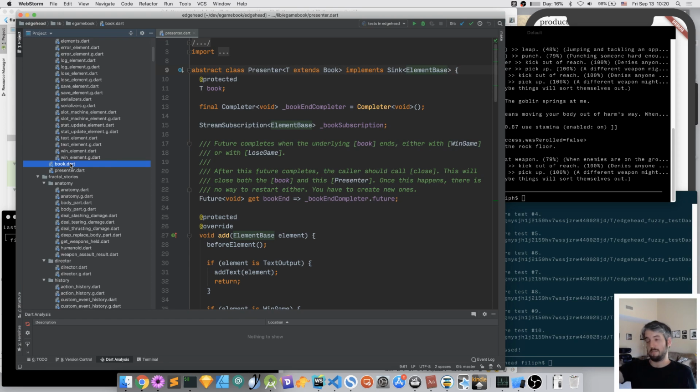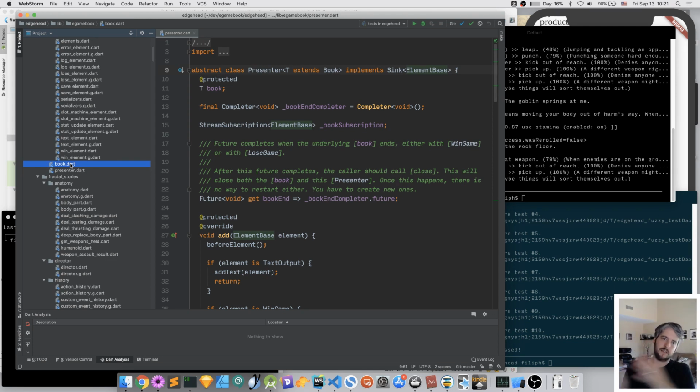In our case, it's not that remote, but it could be remote, and it will make sure that stuff happens in the simulation, and as the simulation renders things in text and in other things, it will send those things, mostly the text and the choices and the slot machines, to the presenter, and the presenter will show them to the player.